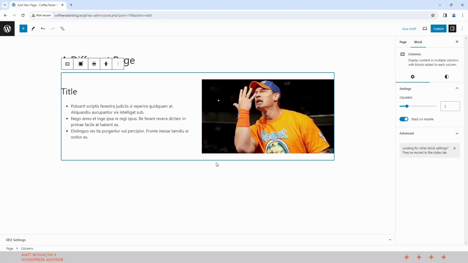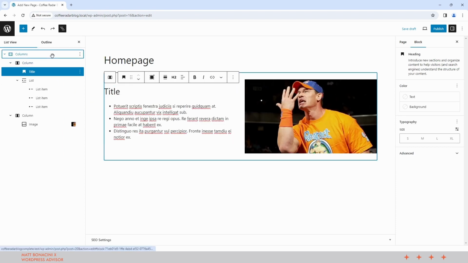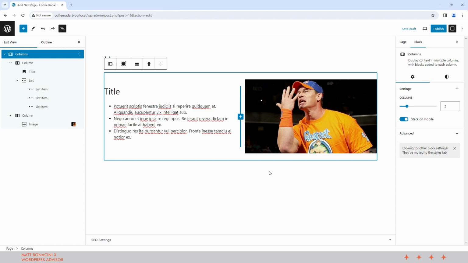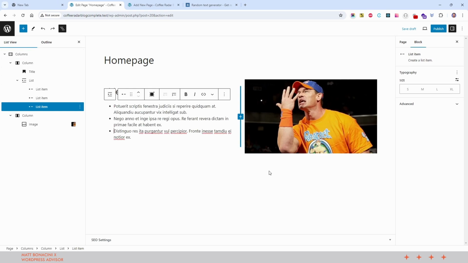And they will keep the same settings with the same customizations of the original layout. Of course, if you're copy-pasting on a completely different website, images will need to be re-uploaded. But everything which is text and layout will still work. And of course, if you want to remove all the selected blocks, you can use the delete key on your keyboard. Let's say that you did that on accident, like in all software out there, you can use Ctrl and Z to undo the last action.